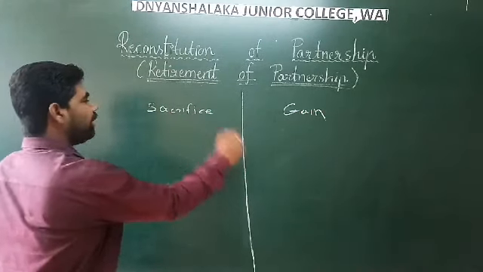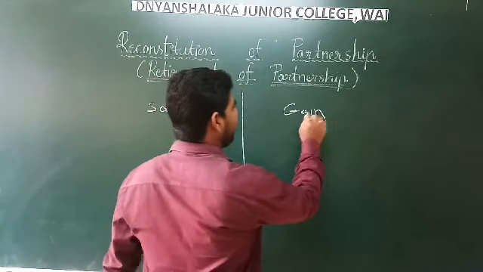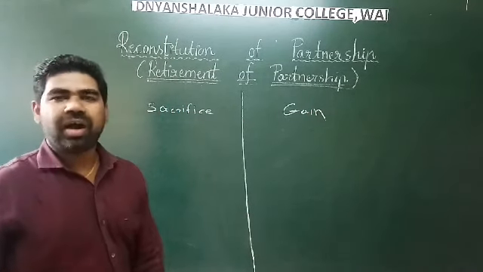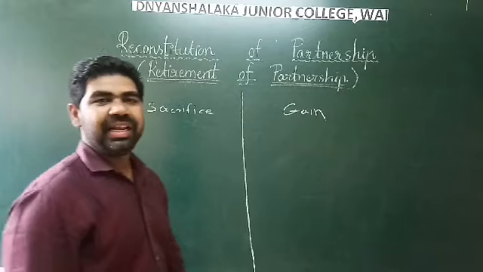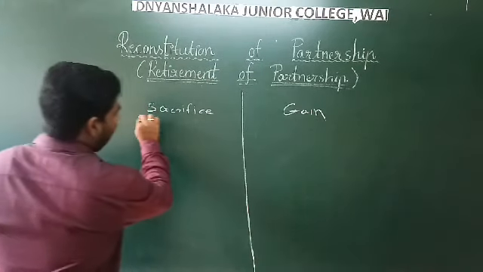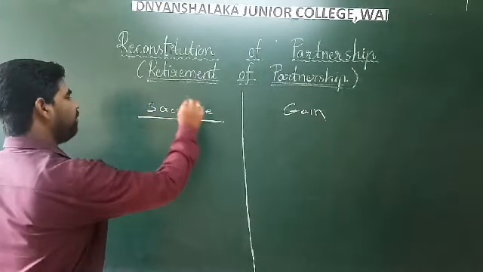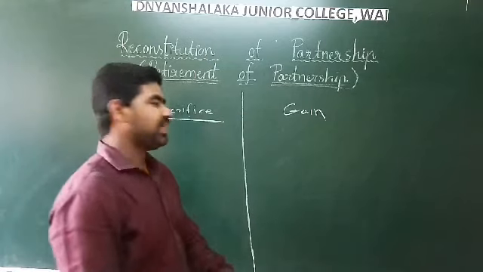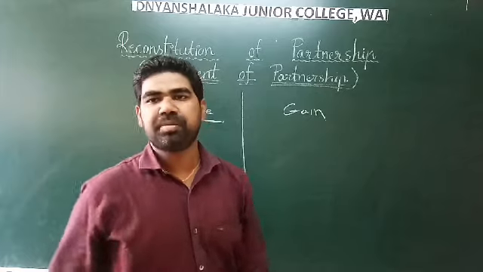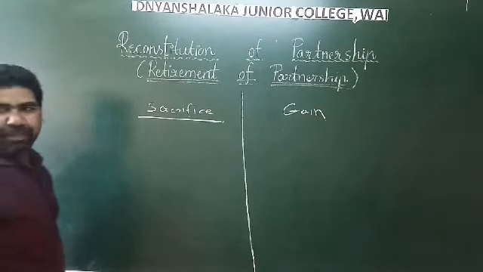We calculate one ratio in the topic of admission, and that's the sacrifice ratio. Now we have to calculate another ratio in the topic of retirement, and that's the gain ratio. So now understand the basic difference between the sacrifice ratio and the gain ratio. What happens in the case of sacrifice ratio? हम sacrifice ratio को sacrifice क्यों करते हैं? मैं एक एग्जांपल के साथ आपको बताऊंगा, फिर आपको sacrifice ratio और gain ratio में जो डिफरेंस है वो आपको समझ में आएगा.